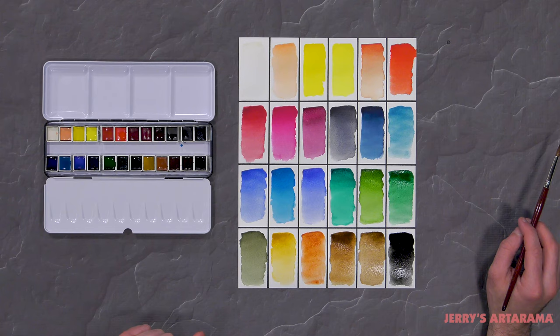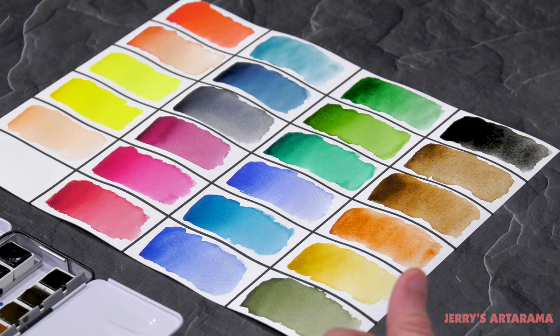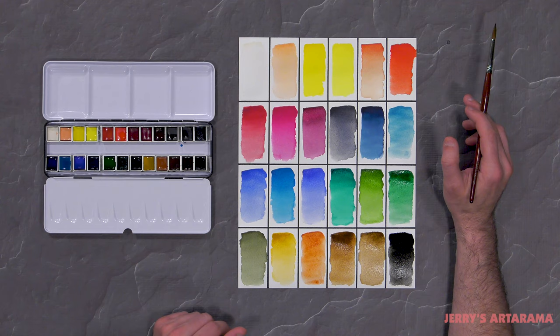Okay, so we've completed our swatches, and I have to say that before we started filming, I was thinking to myself, boy, these colors better sing. And they really did. The colors are extremely vibrant. They did not fade nearly as much as I've seen other watercolors fade as they've dried. They did not get that kind of large shift to being pale. The colors lifted very easily. They seem extremely well pigmented, and the colors are vibrant. So I am extremely impressed.